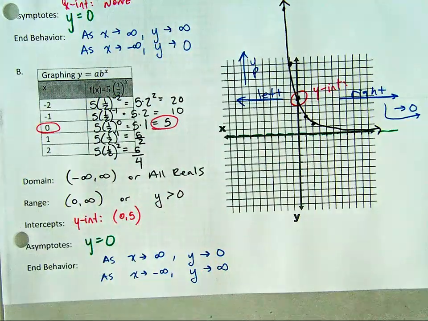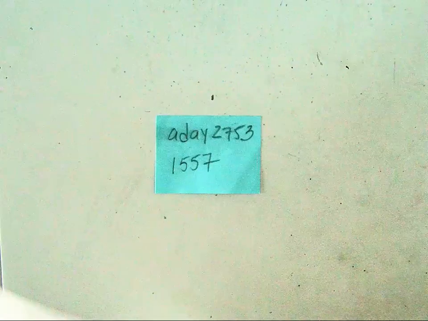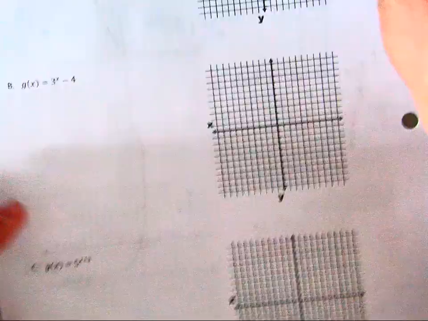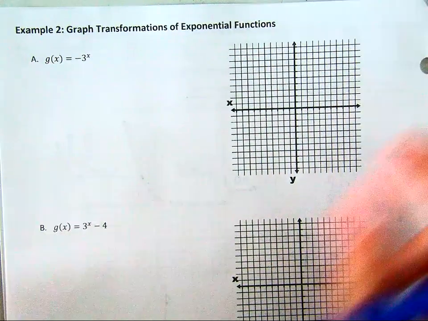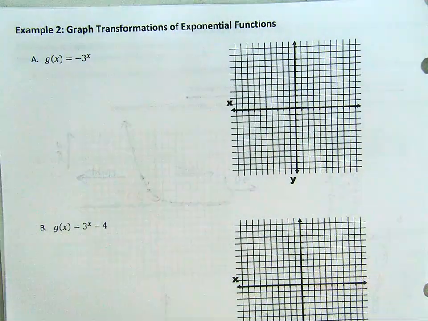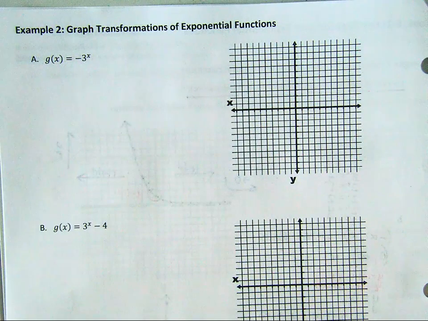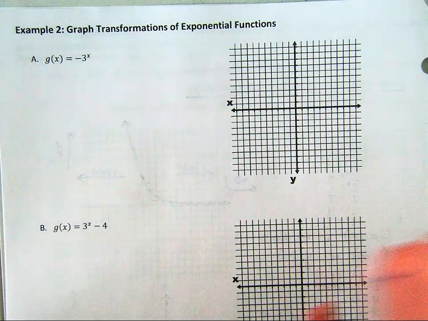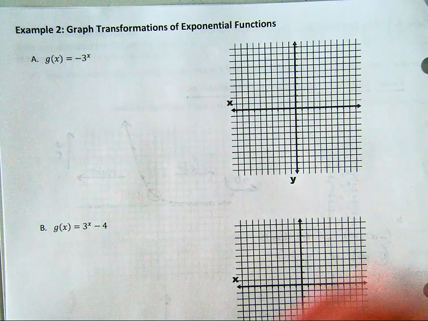So if you turn to the next page. All right, example 2, we're going to look at identifying just some basic key features. All right, and a lot of these are going to be familiar. We've talked about transformations of graphs this whole year, so it should be fairly simple. We're just applying it to a different graph. So before we do anything with the key features, I want to take a look at the parent function.